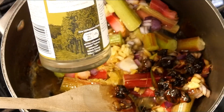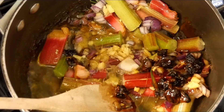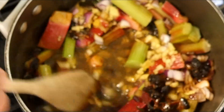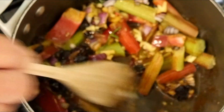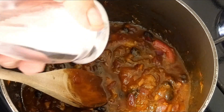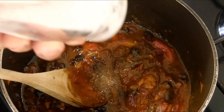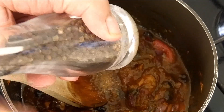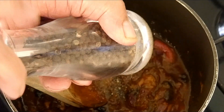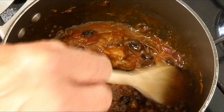In with the white wine vinegar — you want about two or three tablespoons, not too much because it'll be quite sharp. Remember guys, at the end when you taste it, if it's a little bit too sharp, add a little bit more sugar. We're going to need some seasoning — some lovely sea salt and freshly cracked black pepper. In that goes, another mix. Oh, that's looking good!